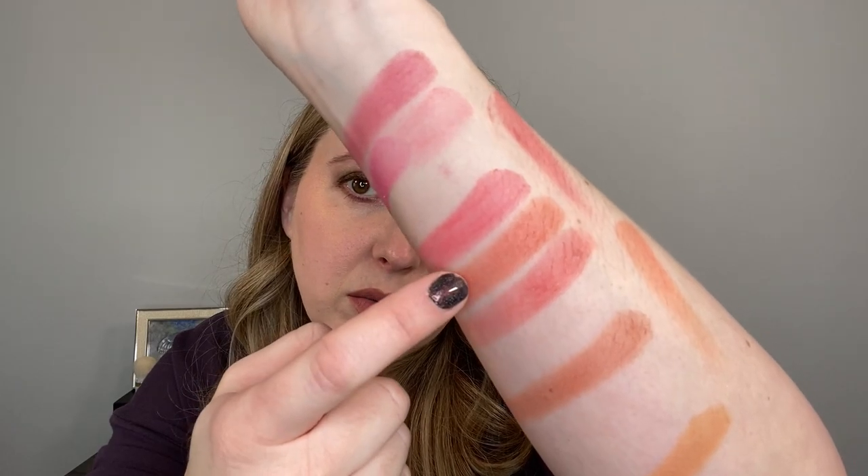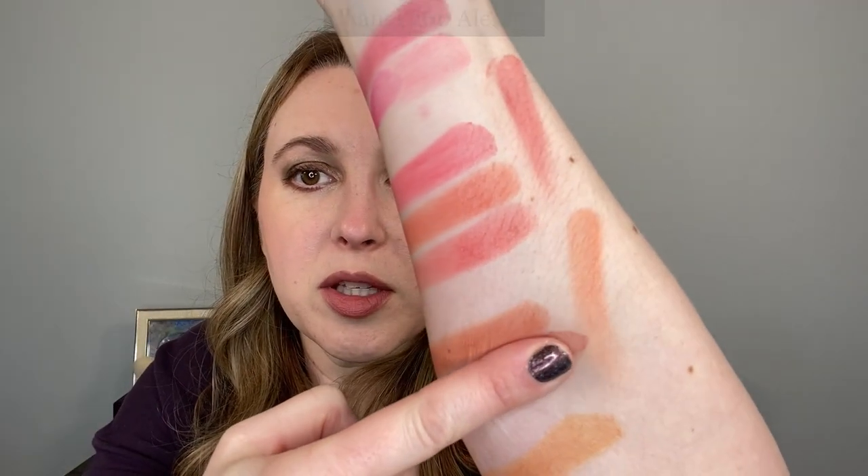Moving on, we have Rose Petal number 99, one of the newer formulas. It's actually going to be kind of more of a cross between two and three. This one here is Foscia Rosa — putting that near number three, you can see it's going to be more pink. Number three is actually a little bit closer to two but warmer. Here is 260 Alizan, which has a little bit of gold shimmer — this one's going to be a little bit cooler in tone as well.